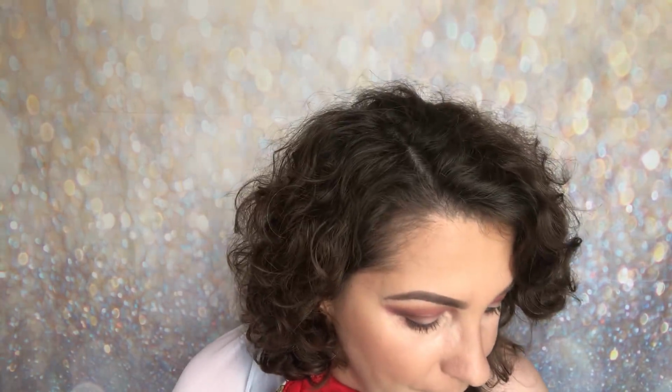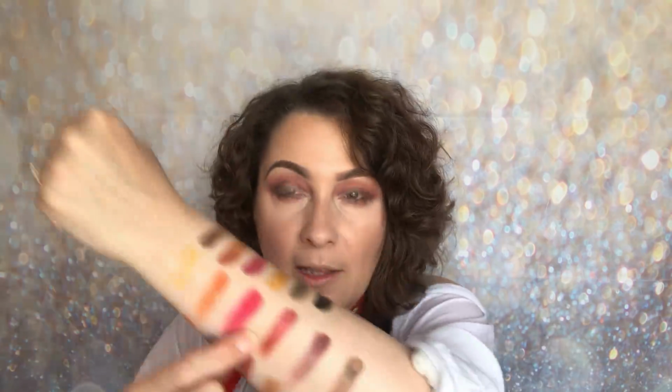Beautiful. Okay, so we've got our purple and pink base laid down. Now I need a shimmer shade and I'm not quite sure what I'm going to go with. What shall I go with? I think I might go with Romance because that is really calling my name. Romance is this one here. So we're going to go in with that.